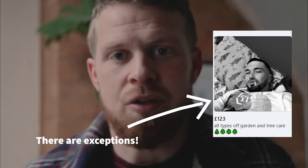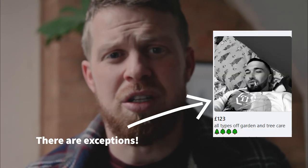People don't trust logos. They don't trust sign writing on vans. They trust you. They trust the person that is accountable. And so make sure that you can genuinely get that across in a portrait. It's much more trustworthy to see someone's face. We're human beings. We respond to that sort of thing really well.